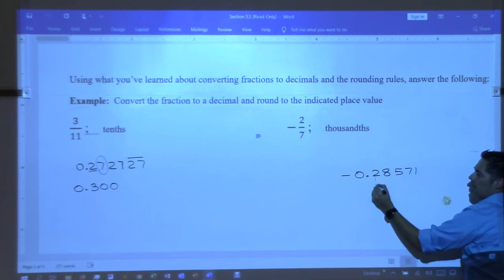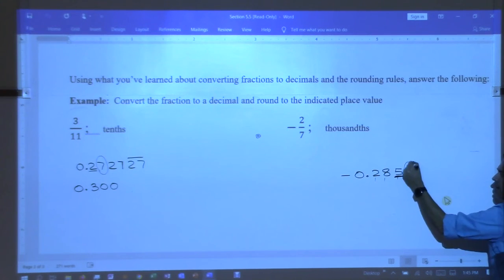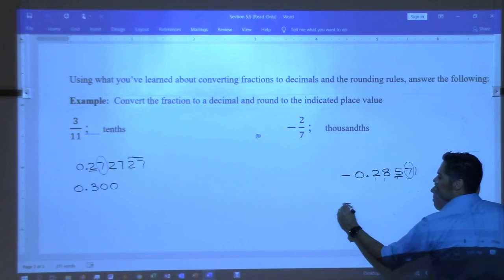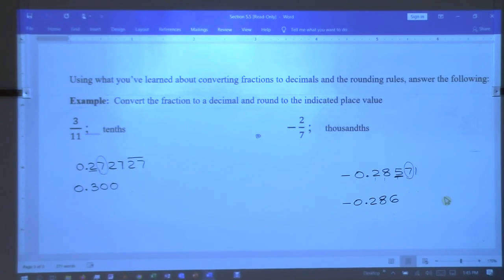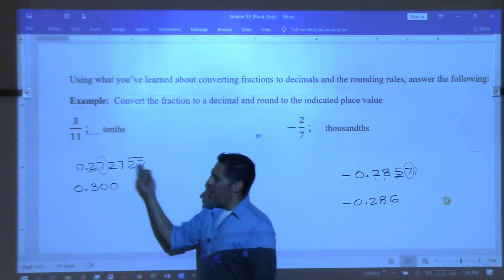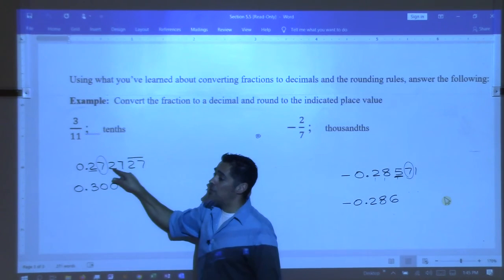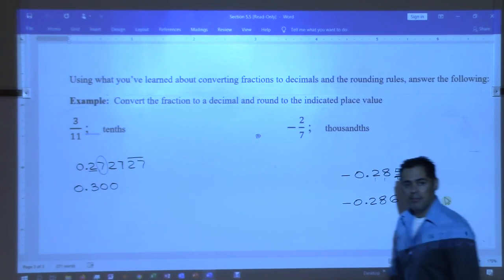Thousandths, tenths, hundredths, thousandths. We want that one, right? So we look at the number to the right, which is a 7, which means we're going to take that 5 and turn it into a 6 and leave everything else alone. So no matter how long that number is, you're going to just stop at the position you're interested in. Like even here, we didn't have to put a bunch. You need to be able to see the tenths and the digit to the right of it so you can do the rounding. This okay?